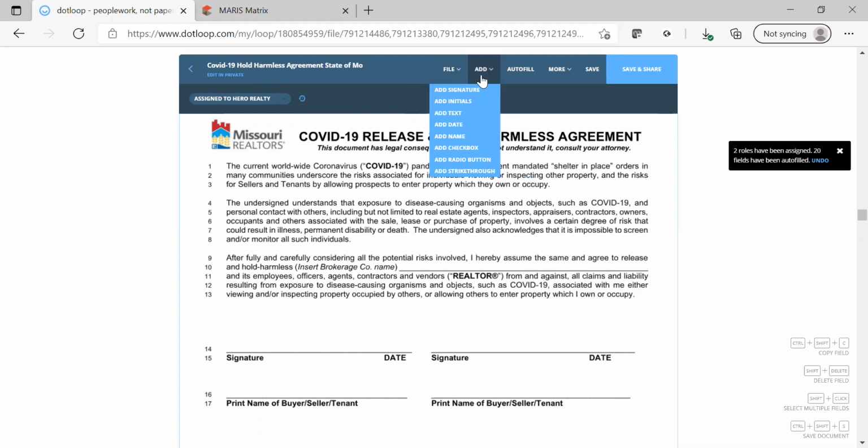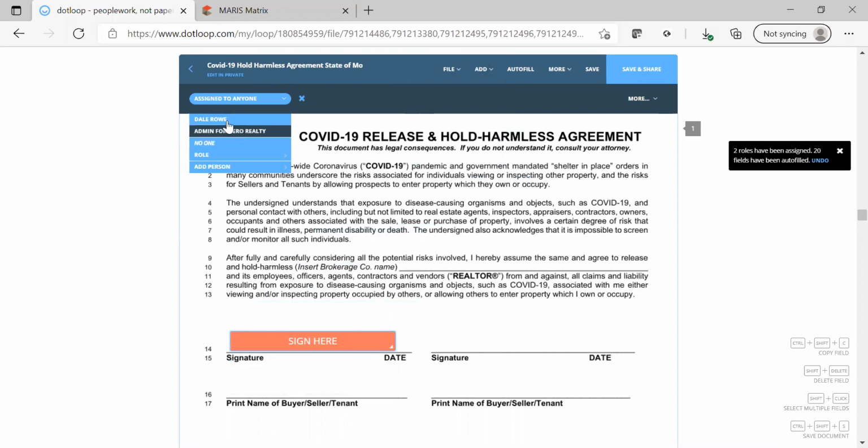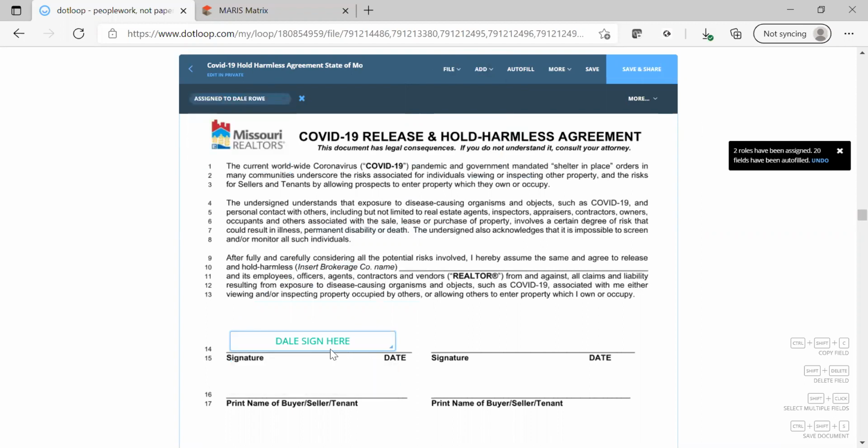So like this blank line number 14 says signature. So you're going to hit add. You're going to hit signature. You're going to drag it down. And then it's going to be fill in the blank again. Pretty much you're going to find out who you want in that blank. Cool. So I put myself. Then for where it says print your name.